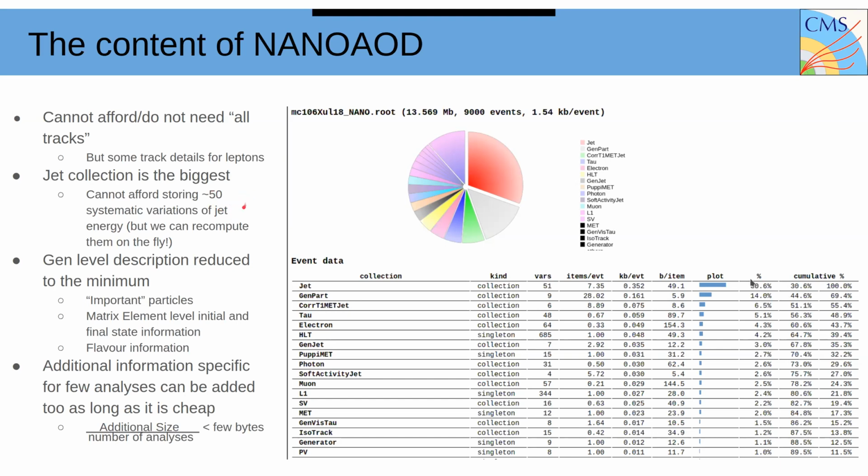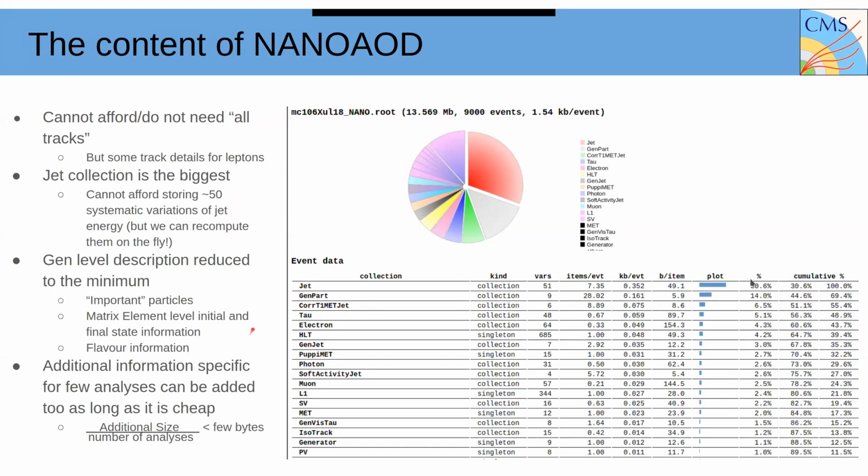And so we avoid doing that because this is some kind of information that you can in principle recompute on the fly. So just storing the jet momentum information and a couple of other variables for a jet, you can recalibrate the jet. So we don't store those persistently. And the idea is that it will be computed on the fly by the analysis, on a subset of the events that are interesting for some analysis.